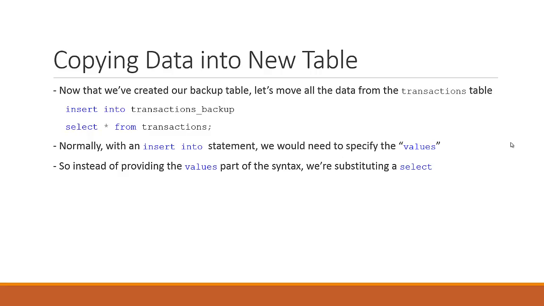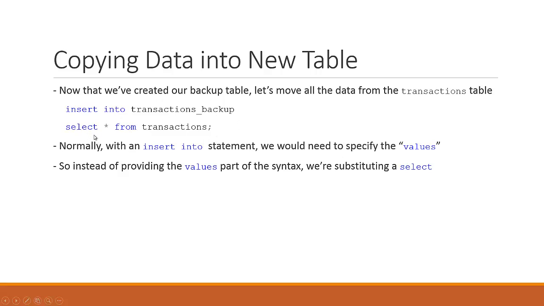Okay, so we're obviously familiar with select star from transactions. If you just look at that all by itself, that is nothing new. That is just a select statement where we are selecting everything from the transactions table, and essentially that would be showing it within our program, whatever it is that we're using to query the database. But when we combine it with insert into transactions backup, there's some magic that happens here.